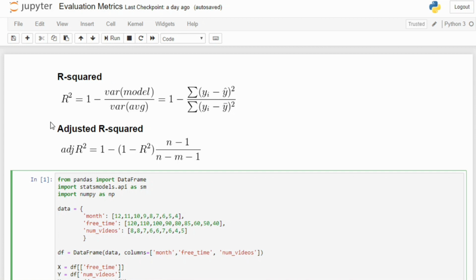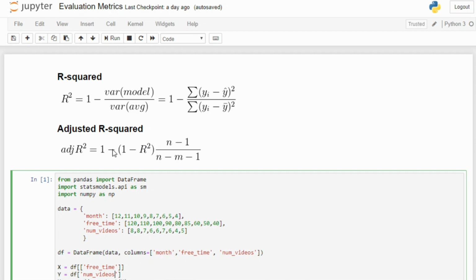Now, when we check out the formula of adjusted R squared, as I discussed in my previous video, we have made some adjustments to tackle a huge problem: even if we increase the number of independent features, the adjusted R squared value doesn't increase if we don't see a significant increase in our R squared value.